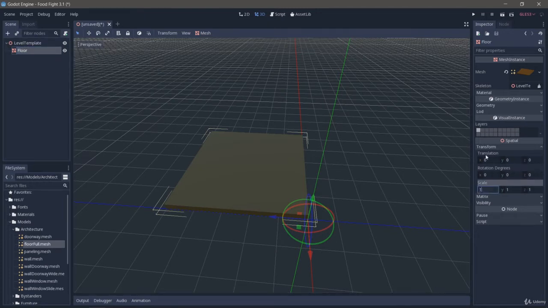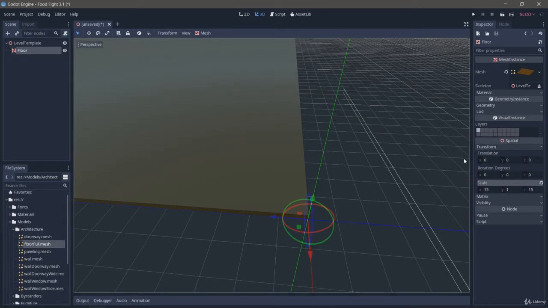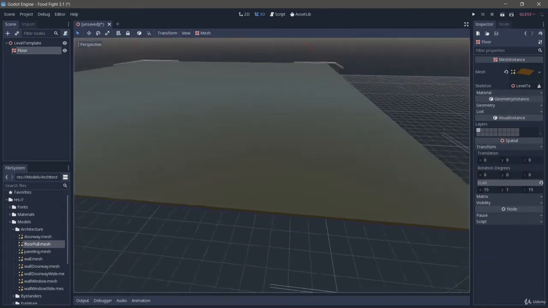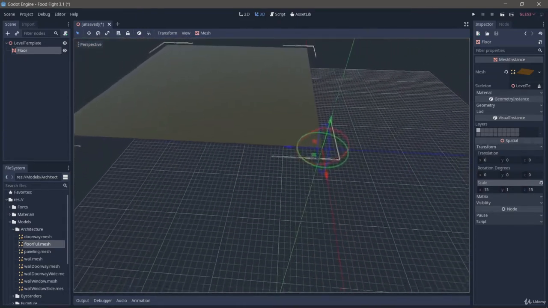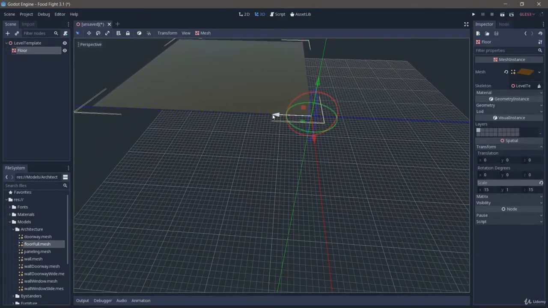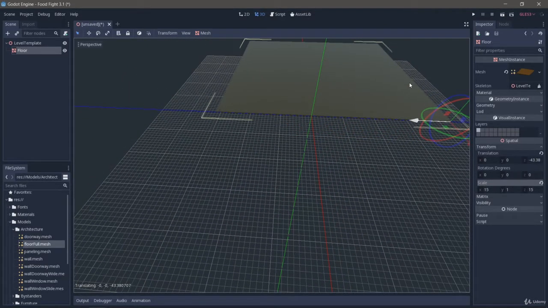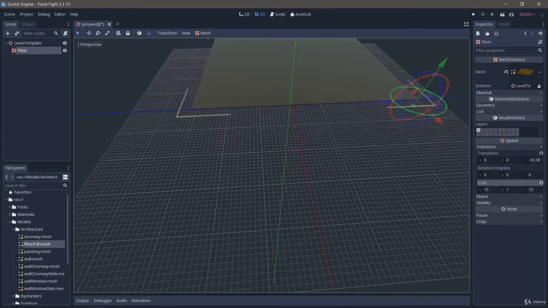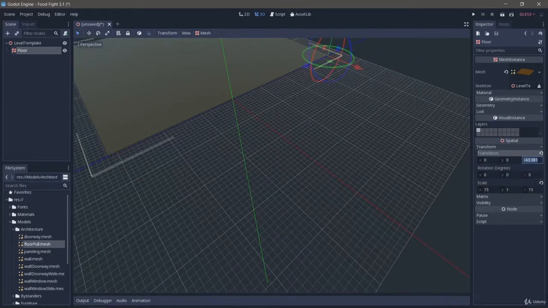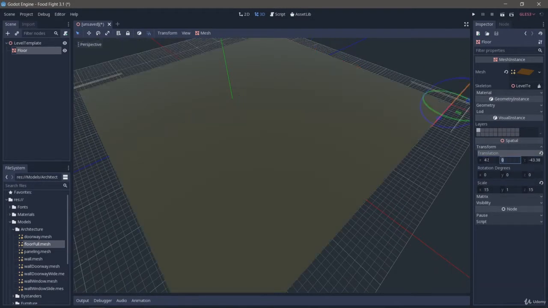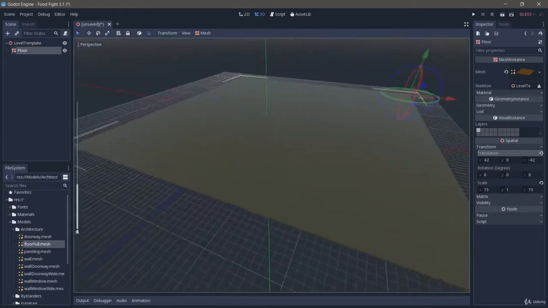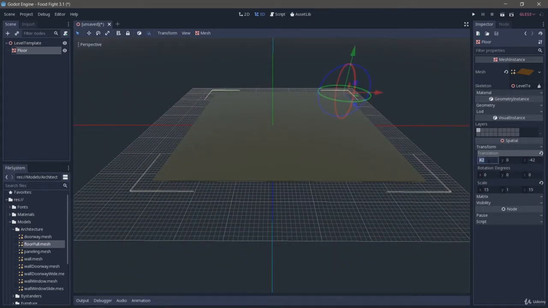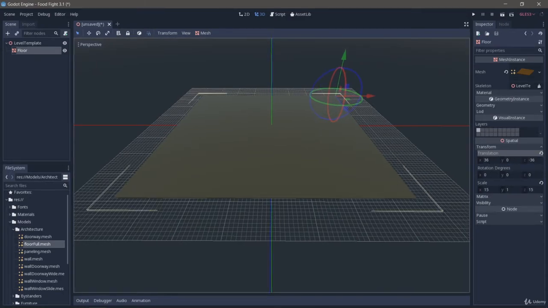Let's make it 15 on the X and Z, not on the Y, because that'll make it 15 high, and that's looking pretty good. However, I want it kind of in the center, so let's just, you know what, I should put this on the snap, shouldn't I? About there, so that's, what, minus 42? So 42 by minus 42. Is that centered? I actually don't think it is. No. How do you feel about 36? 36 looks much better. 36 by minus 36, and that is our floor.